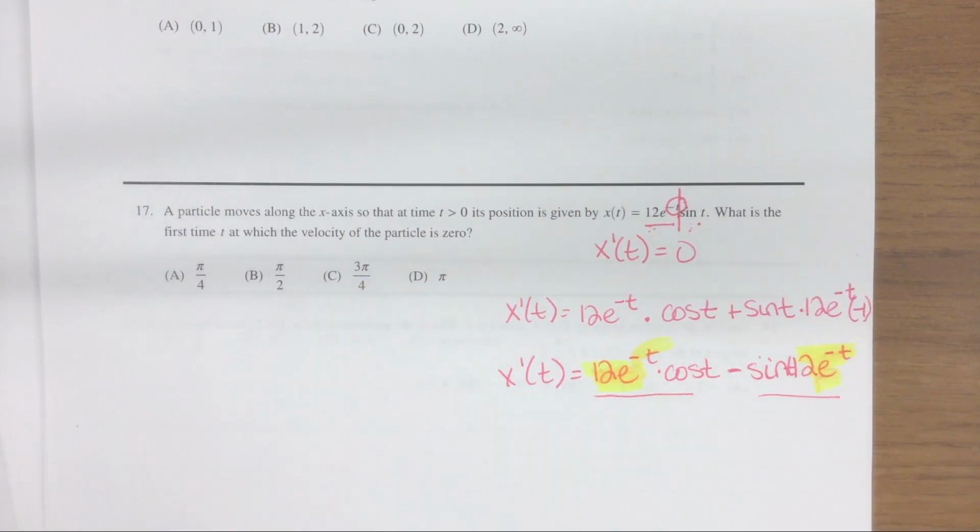So what I'm looking for is on the unit circle, where are the sine and the cosine equal? Because that's the only way they would cancel out to give it 0. There's one spot, or one set of spots. Do you remember what they are? The fourths. Yeah. So 17 should have been pi fourths, which is letter A, and it is.